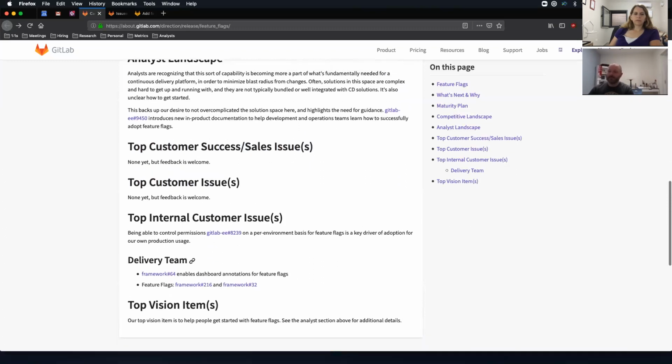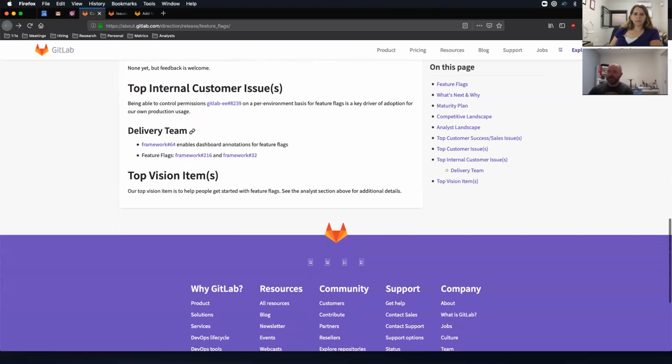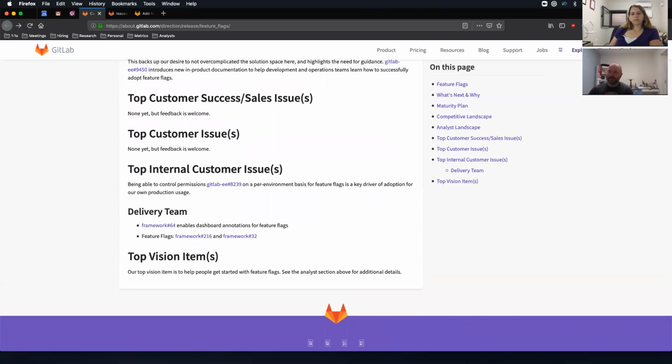And then internal customer issues as well. We have, so this is actually our what's next item. This is the one that they've requested in order to be dog fooding it. Okay, so regarding dog fooding, we have several issues. And I would suggest that the first one here would be to actually connect Unleash to our code base.